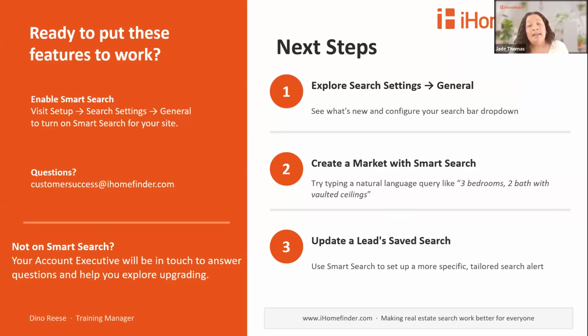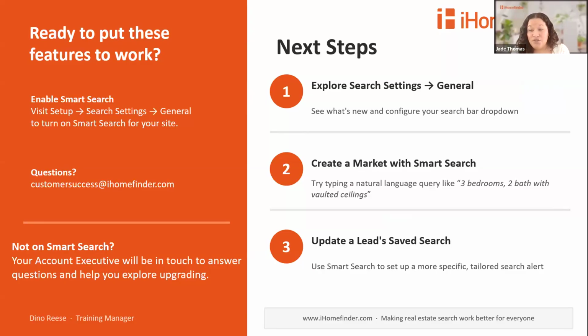If you're ready to put these features to work, there are 3 things I'd encourage you to do. Maybe Holly, a good thing to do would be to call customer success or shoot us an email, or we can actually have someone just follow up with you. Another thing I would suggest is getting into your setup settings, that general page, take a look at what's new, try configuring your search bar, drop down menu, turning smart search on.